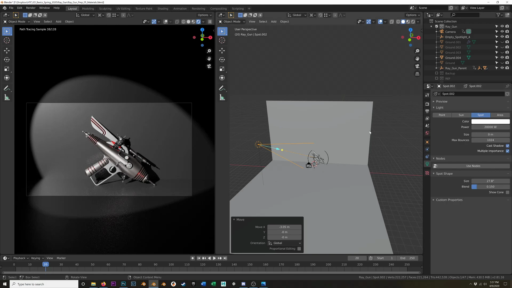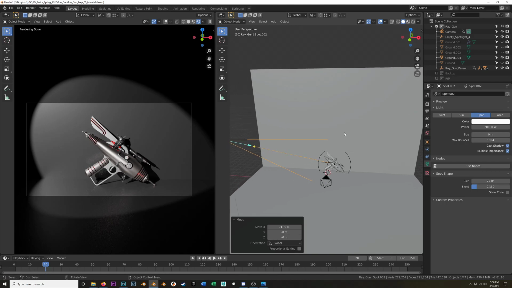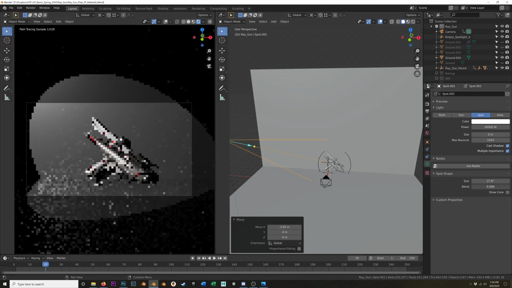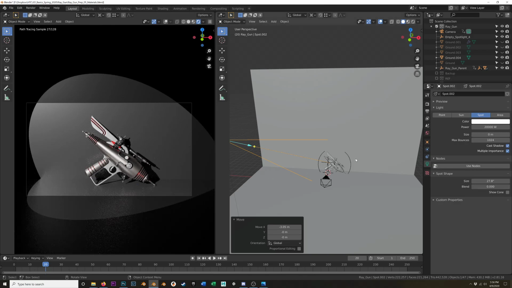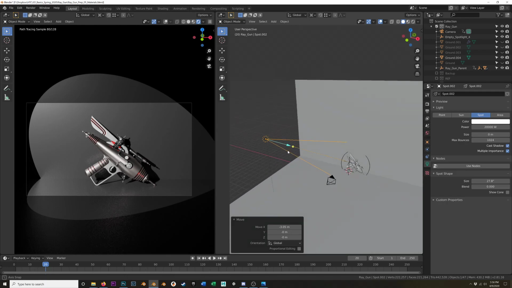Okay, so let's say that that's where we want the light. Now, we don't want this round kind of edge. I'm also going to bring that blend down. We want a harder edge. So the way we're going to do that is with some additional geometry.